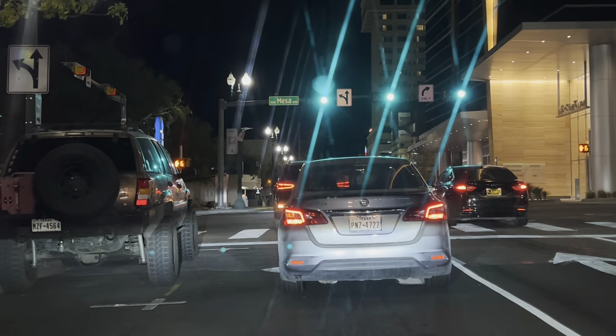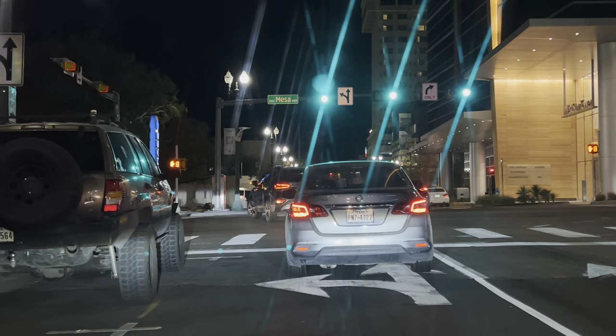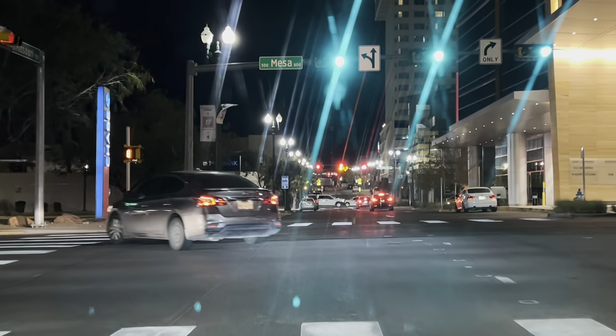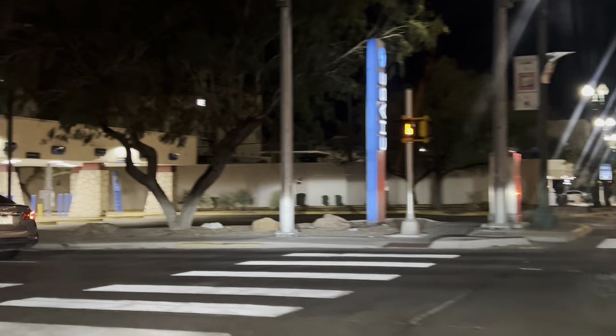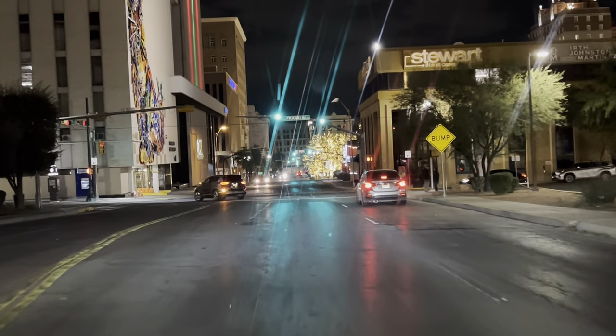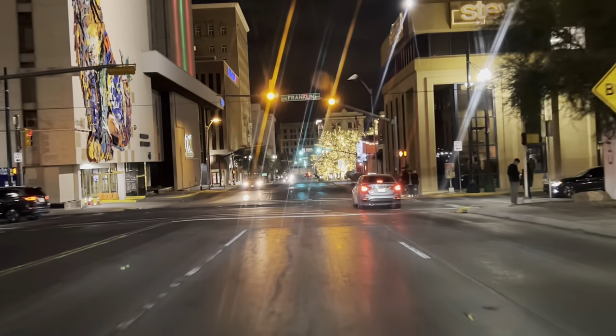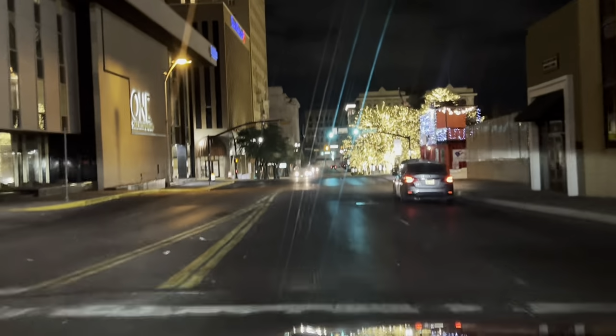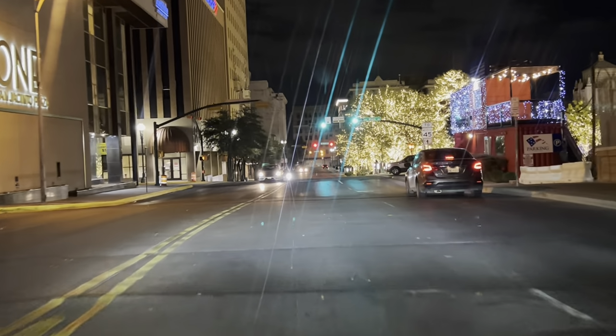So we have to use valet service. I'm pretty sure this is a valet service place. Okay, yeah, hotel dispenser gonna be valet. So we're gonna have to get everything out of the car and don't forget anything, because then you have to pay them to go get the car. Turn right onto West Mills Avenue. You don't want to do that. This will be our first fancy hotel on this trip.